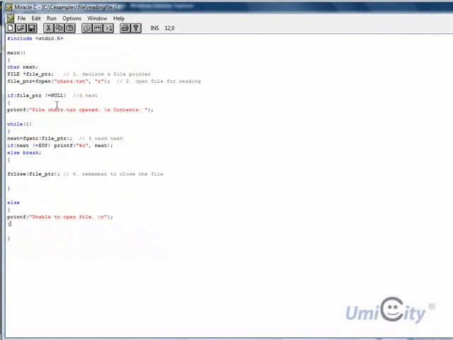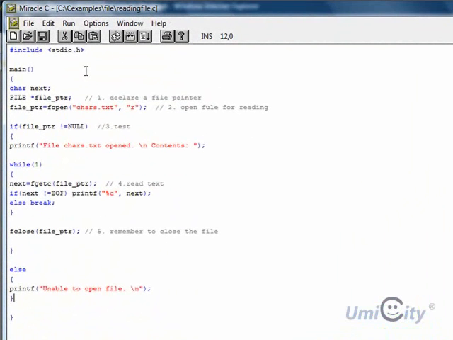Now we're gonna write the example to read the actual text file that we've created. So here is the way we do it. We start the same way again. We create a character variable called next, and we create a pointer called file_ptr, which is the type FILE, data type FILE. And we assign it the same way as we're writing, except this time we put the r. But we're gonna now write sammy, because we should change the name into sammy.txt. So it should now open this file and read the content.